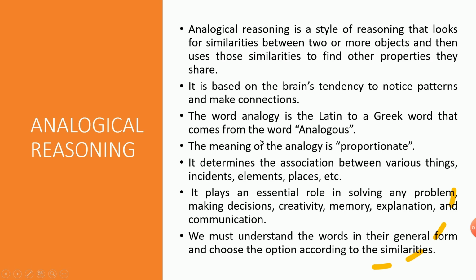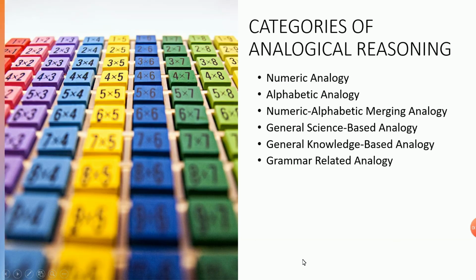So where is it applied? Analogical reasoning plays an essential role in solving problems, making decisions, creativity, memory, explanation, and communication. So we understand the words in general form and then choose the option according to the similarities. So, categories of analogical reasoning. Please note that the types or categories I have put down in the slide are all narrowed down to the question paper pattern.